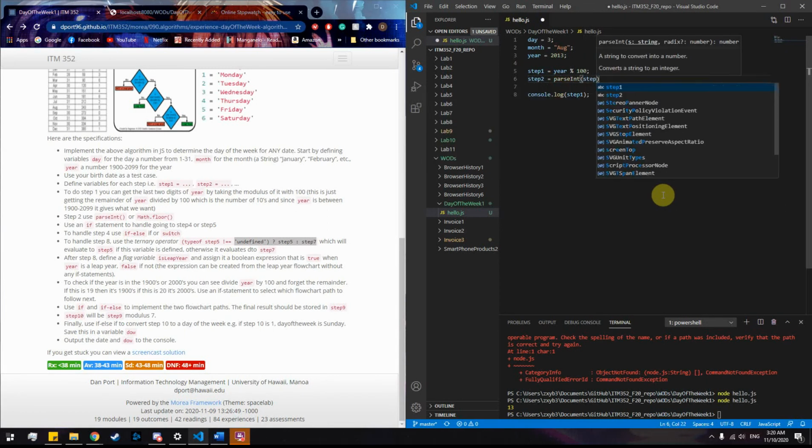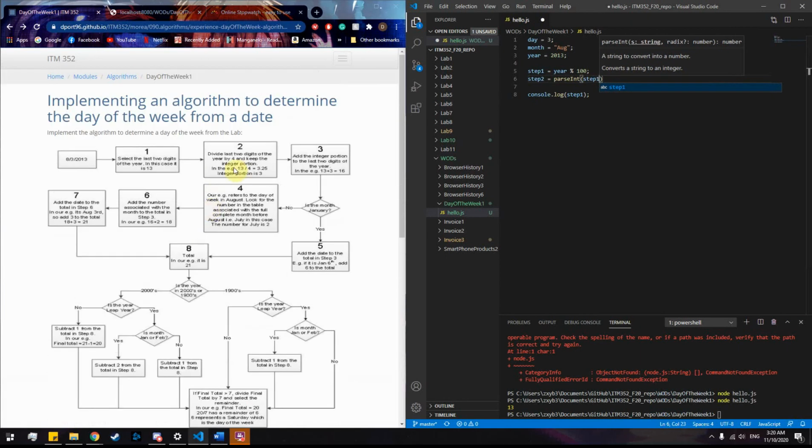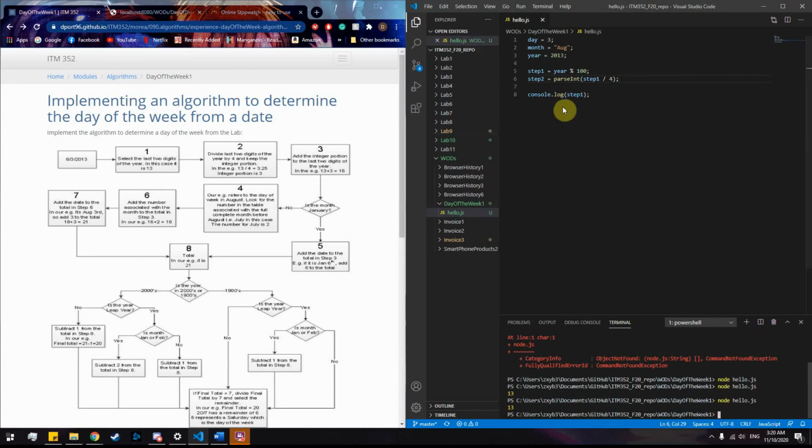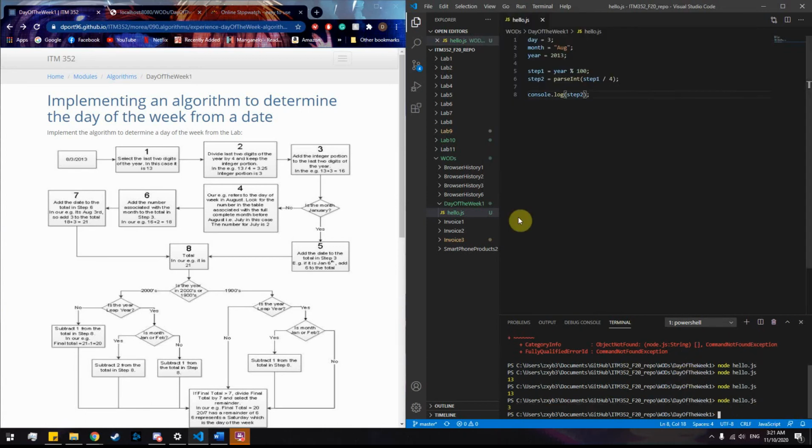It's going to be step 1 divided by 4, keeping the integer portion. Check that out. Alright, that equaled 3. And then add the integer portion to the last two digits of the year.